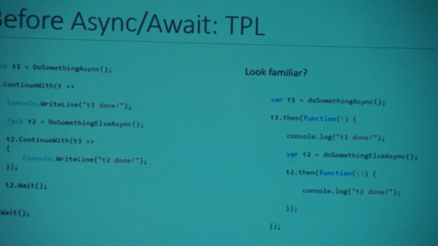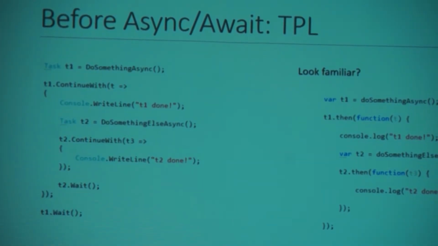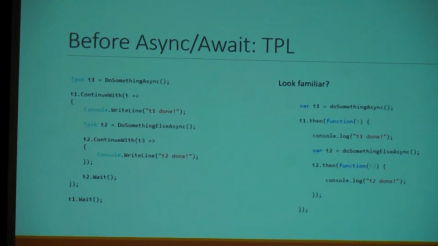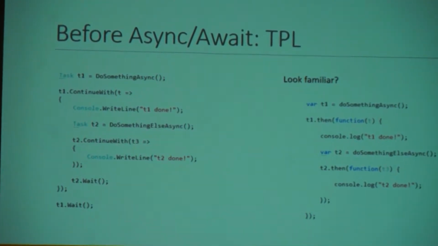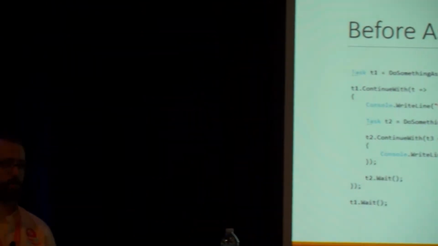Then we had TPL, the Task Parallel Library. That was introduced somewhere around the time of .NET 3.5, I believe. I think they had some of that a little bit earlier, but basically you can see on the left we've got a method called DoSomethingAsync, which returns Task. Task is used heavily, and the same TPL Task is used with the async and await keywords as well. We call DoSomethingAsync, but since we don't have async and await yet, we have to call methods like ContinueWith, to basically say, once the task is done, then we want to execute this lambda, which is going to happen at some point in the future once the task is done.